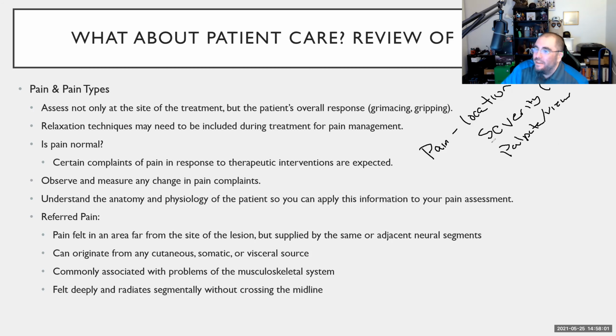All right. So we got severity. We got location. Type of pain. Good. What if when you say, can you describe your pain to me, the patient's like, I don't know? Can you give them some hints? Like sharp. Is it sharp? Is it dull? Is it achy? Is it burning? Is it tingling? What makes the pain worse? And more importantly, what's the other thing? What makes it better? Yeah, good. Worse. I'm horrible at writing. This is why I should be a doctor, right? Good. Good. Now you've got a good subjective, right? Is pain normal?